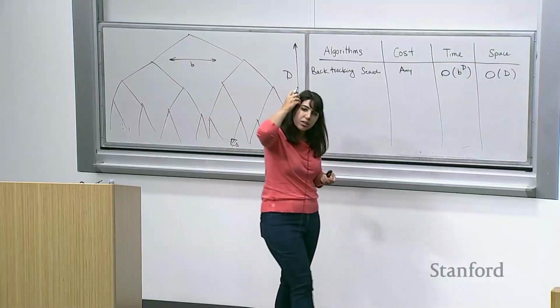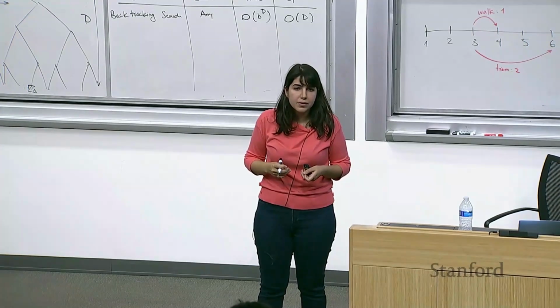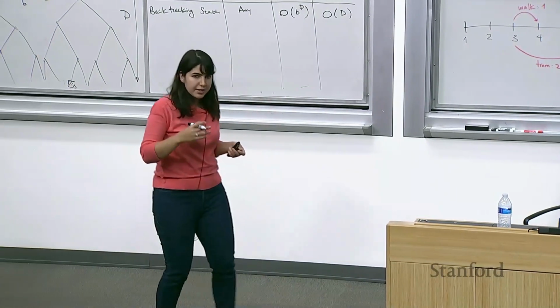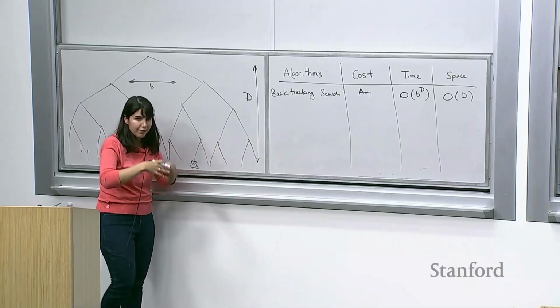This question. Everything, shouldn't the space be b to the d as well? Because until you get to that, you need to have the space to have everything, right? You can forget them, no. So actually, we'll talk about breadth-first search later, which does require a larger space.